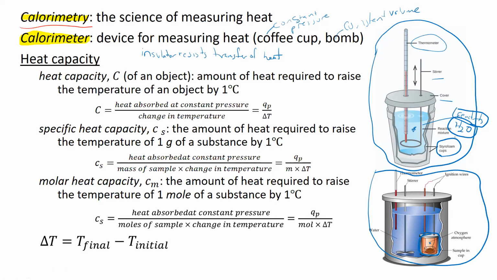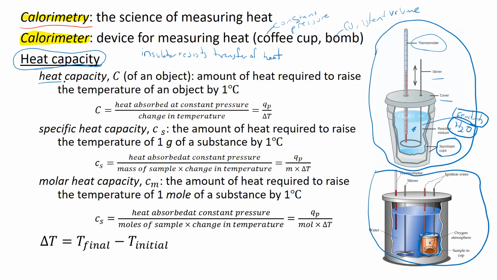Okay. And so when it comes to calorimetry, we're going to be doing some examples, especially tomorrow in calorimetry. And those examples are going to deal with these other properties. And so the last thing that we're going to look at here is, well, how do we measure how much energy changes? And the amount of energy that changes is going to be based on the heat capacity of a substance. Now, there's a couple different versions of heat capacity, okay? These different versions are used for different things.